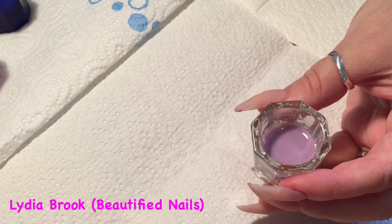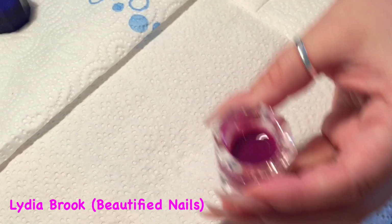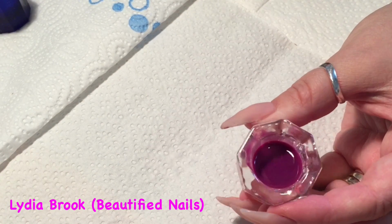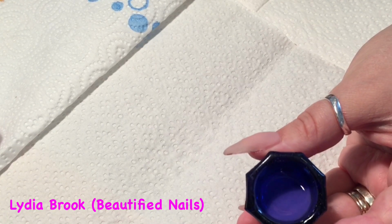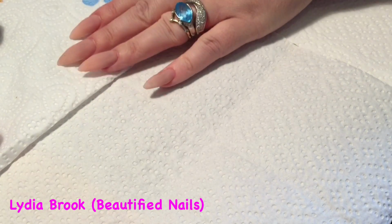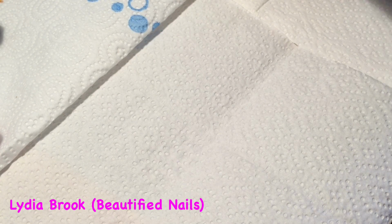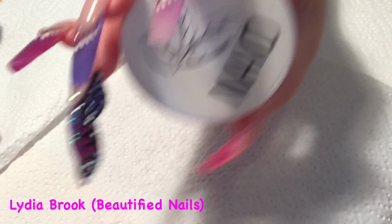So that's the lilac Barry M one. This one is the purple Barry M one. It's more of a pinky purple, but I really like that colour anyway. And I don't know if you can see it there, that's like the bluey purpley one that I've got. So I've mixed them in with my liquid, and I'm going to use those with my Naio clear powder. That one there.